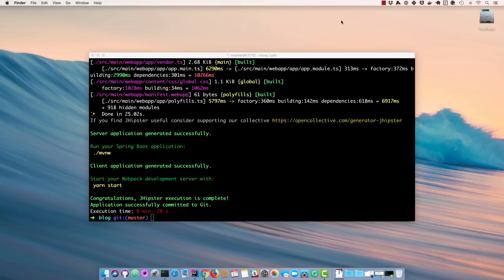You can see that took about 8 minutes to complete. I've seen much faster times on different hardware with faster internet, so that time can vary, but chances are you're only creating your application once and then starting from there, so not a big deal. We'll go ahead and open this up in IntelliJ IDEA.